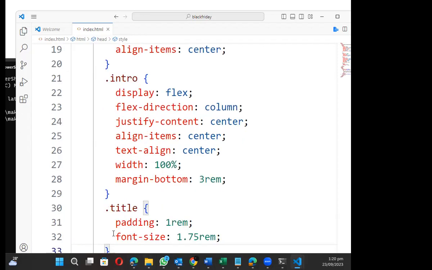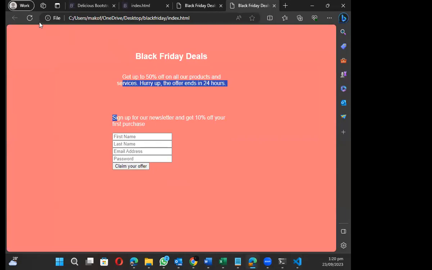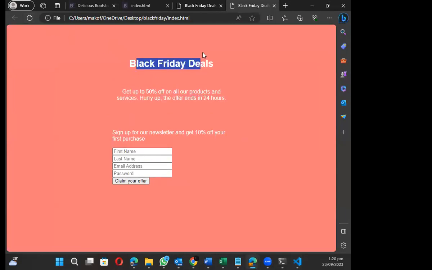So here I have the title. And I want to increase the padding for the title and increase the font size of the title. In doing so, our application will now have the title looking big like this. Is that okay?